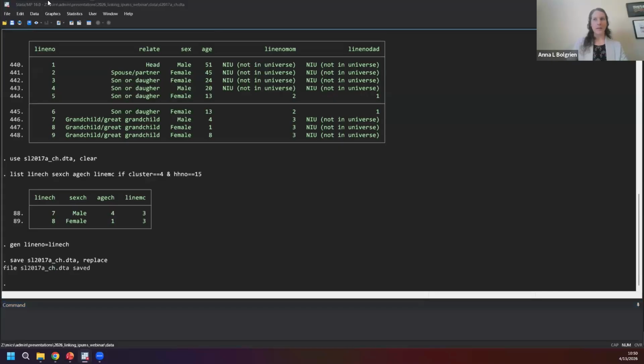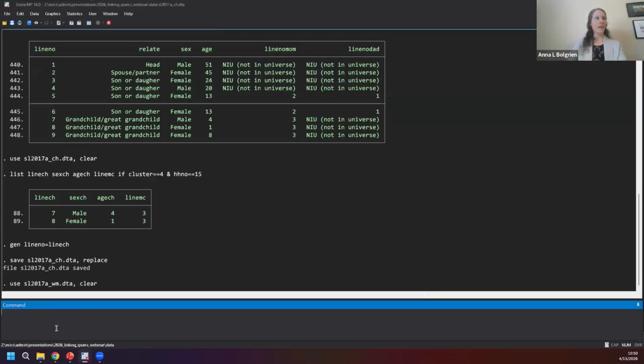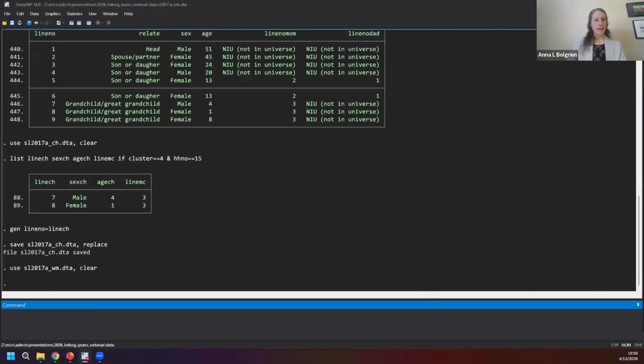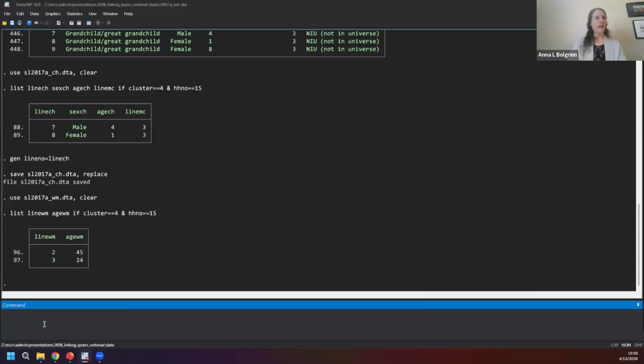Next, I'm going to do the same thing with the woman file. I'm going to open it up and look for the line number of the woman, and I'm going to just check her age, if the cluster is equal to 4 and the household number is equal to 15.